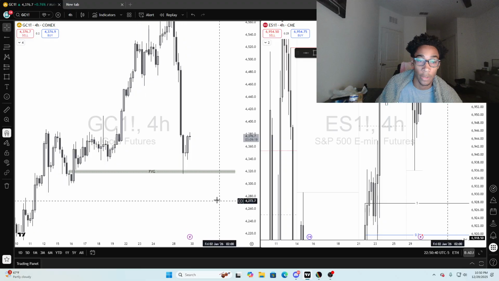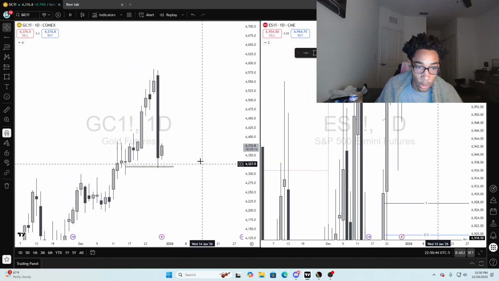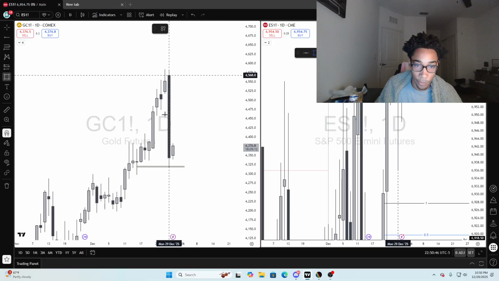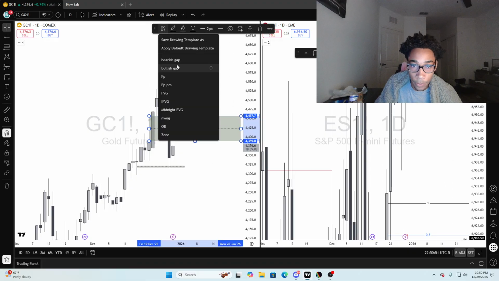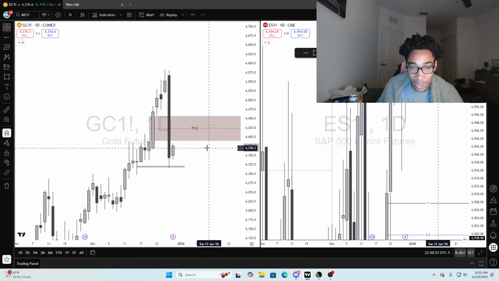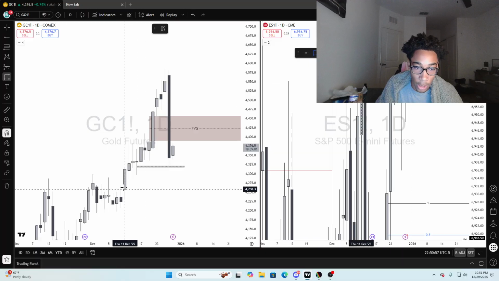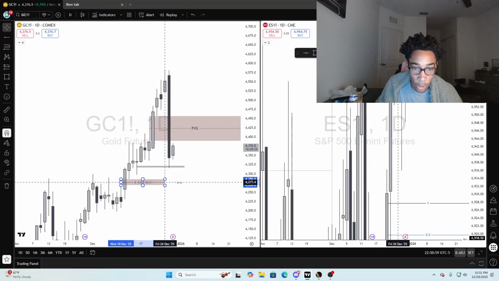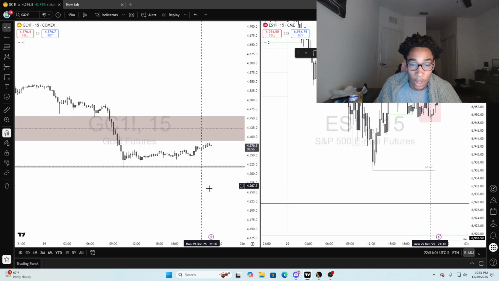Wanna know why? Because even though we're delivering off this 4 hour higher time frame, we inversed this daily gap. So given that we inverse this daily gap, we're more likely bearish than we are bullish, right? Because off of this daily inverse right here, what am I looking at as target? This daily gap right here. This is my draw on liquidity on gold. Not that I trade gold like that, but this time around I did.